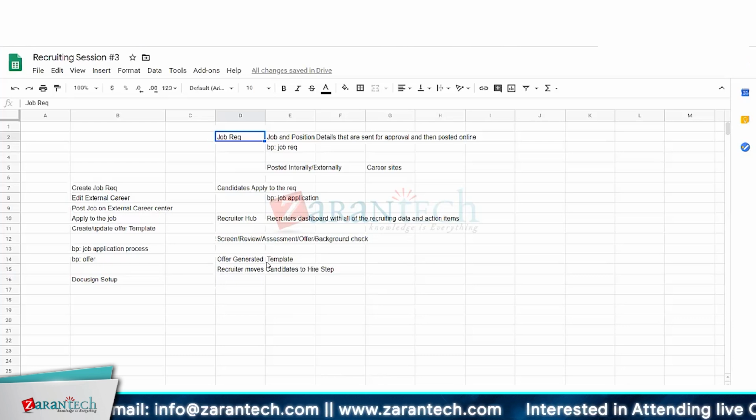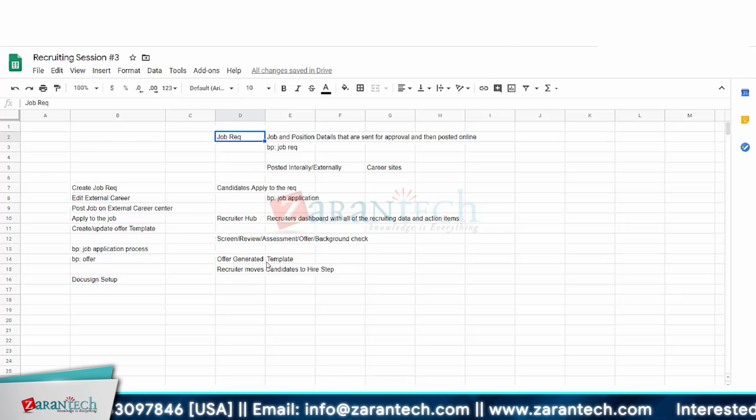And then there's a lot of integrations that need to happen. When we say background check, that data needs to be sent to the background vendor through the system if they have that set up. So overall, that's the process.